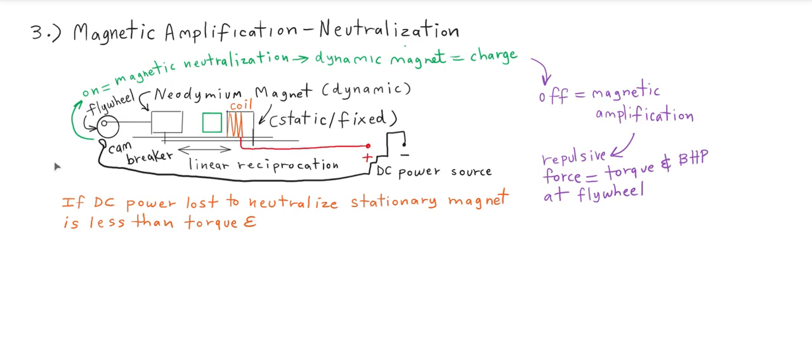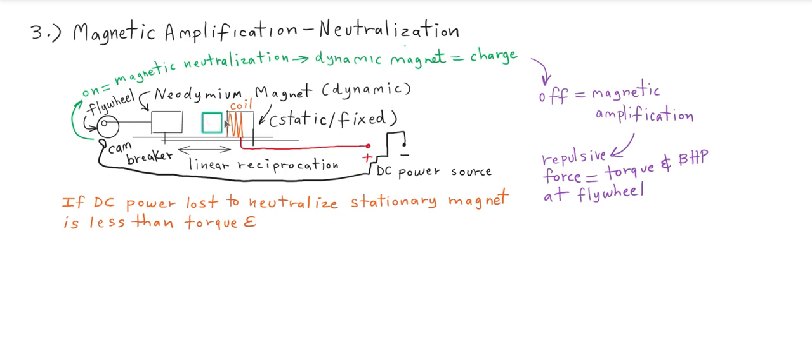And there would obviously be a diode to keep the flow one way, and there could be a charge circuit with another diode. And so what happens is that we have a DC power source, maybe a battery, and it sends the electrical charge to the coil. And with a sufficient electrical charge, DC electrical wattage, we're able to neutralize this stationary magnet's magnetic field, so that when the moving magnetic piston reaches in close proximity to the stationary magnet, it has no repulsion magnetic force, and then the reciprocation can continue undisturbed.